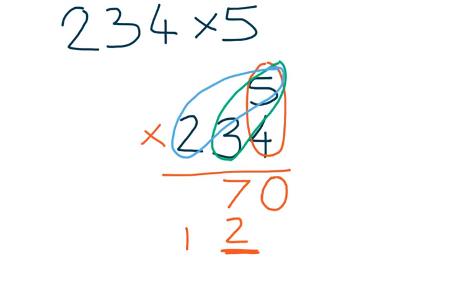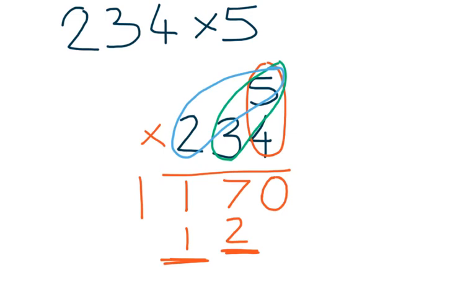5 times 2. 5 times 2 is obviously 10, but we've got to add on our 1 here, which gives us 11. There's no column here to add that regrouped 1 onto, so we create a new column for it there. So the product of 234 and 5 is 1,170. So it's exactly the same when you do a 3-digit as when you do a 2-digit, but you keep working your way across.